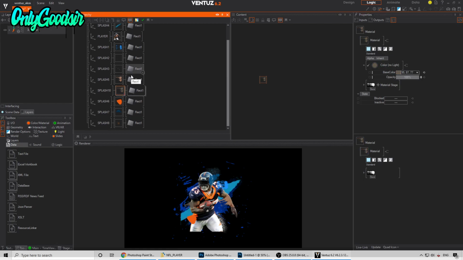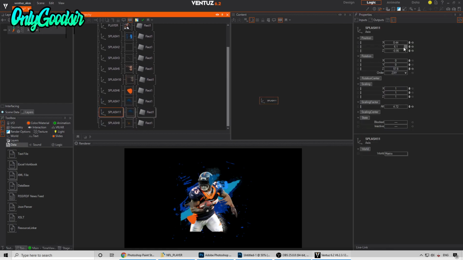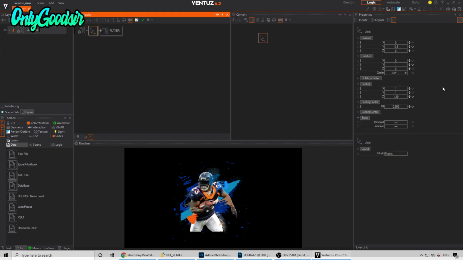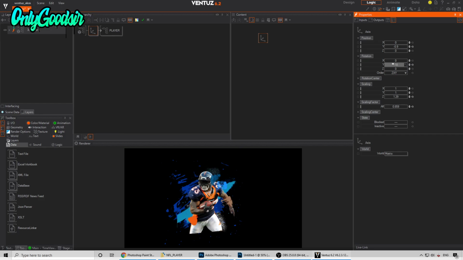And then maybe I want some other splashes, so I'm just reusing some of these splash textures and positioning them, scaling them. Now I want some kind of variation, maybe one on his shoulder pad, or there we go, one up here. It can be really small, it doesn't need to be massive. And I'll adjust that color as well. And if I want, I can expose that base color. Same goes for that one. Just expose the color out. There we go. So now we have a nice graphic that we can edit and animate the layers if you wanted.